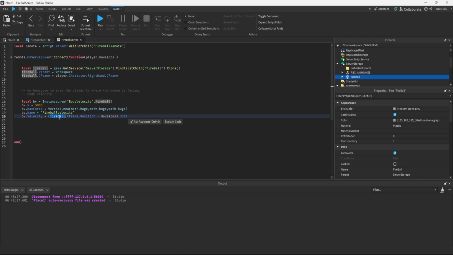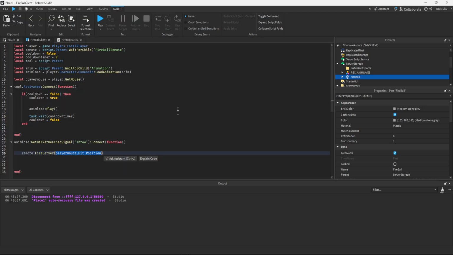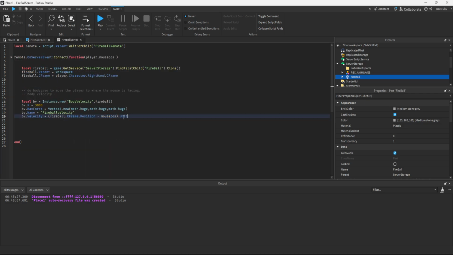We're taking the fireball's position and subtracting the mouse's position wherever we click, that could be anywhere on the screen, and essentially we're getting the direction of that vector. So where is it pointing? Just imagine an imaginary arrow pointing to where the mouse is from the fireball's location. That's what this line of code does, and we have to wrap it inside of these brackets because we have to call the .Unit operator on it.